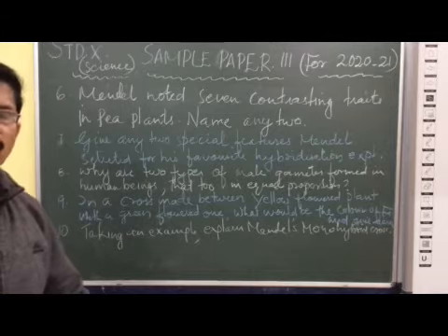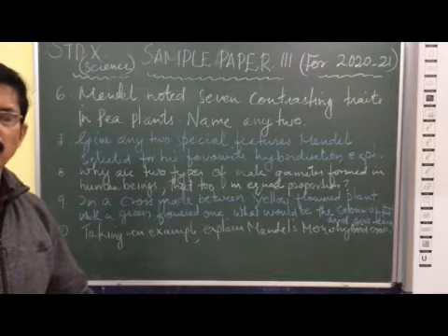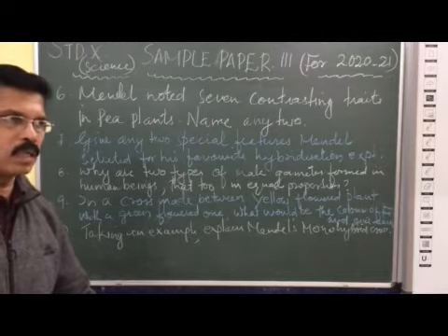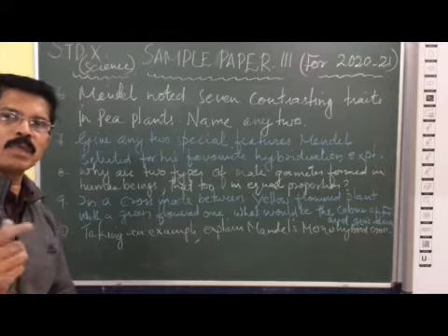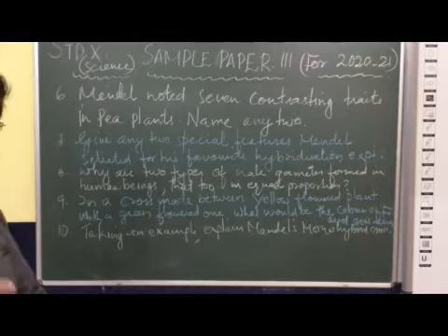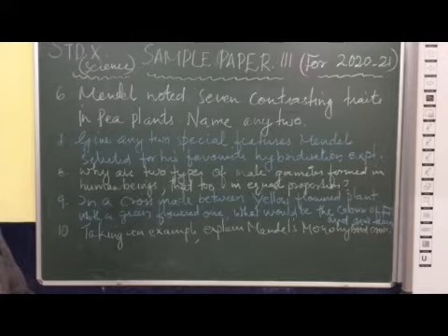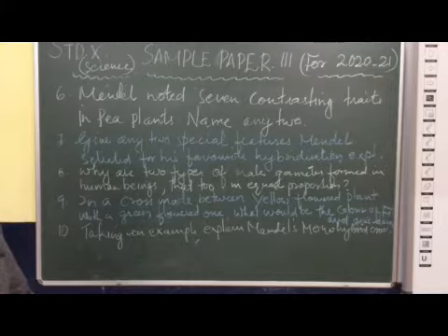When they fertilize, these two sperms - X sperm and sperm with Y chromosome - fertilize with the egg separately. You can imagine there are chances for 50 percent male and 50 percent female. The gametes are 50-50 percent and the individuals formed are also 50-50 percent male and female after fertilization.